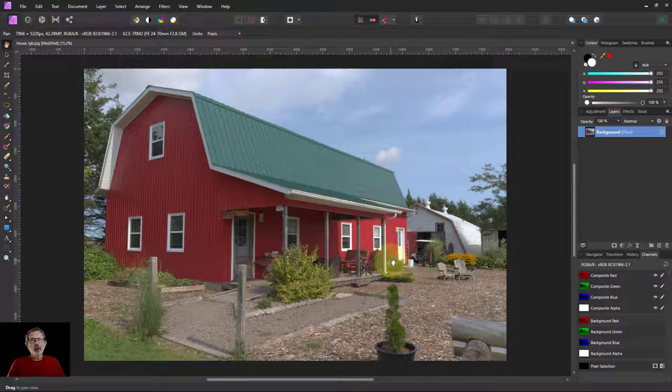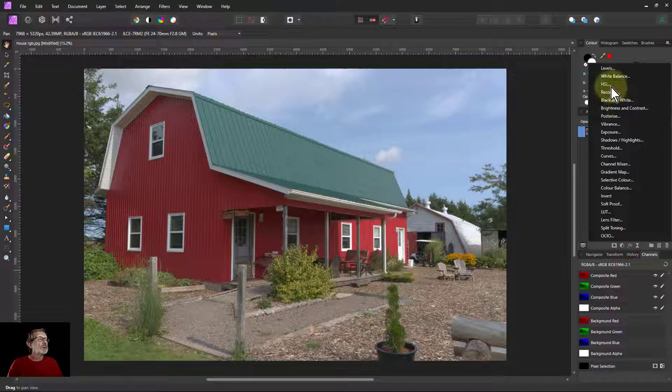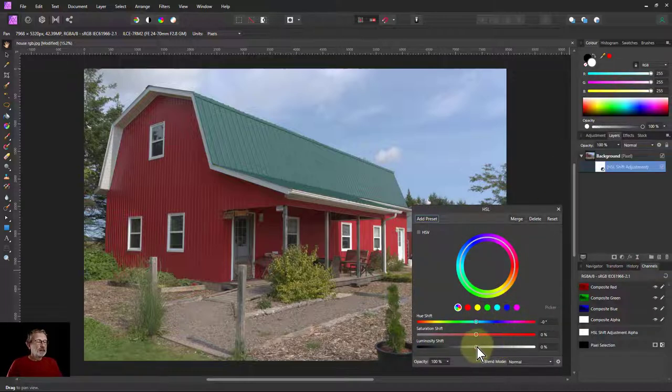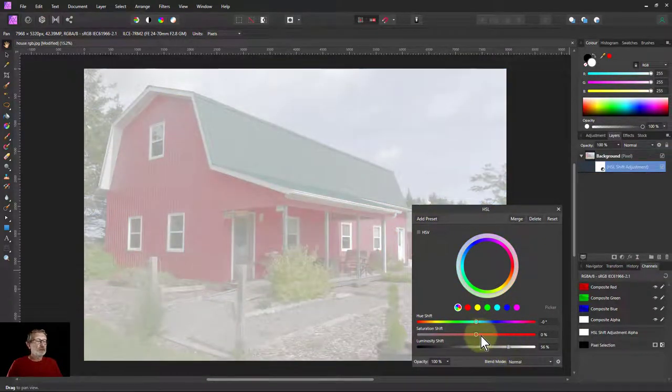Sometimes when you're working on a picture, you end up with the whites and blacks being the wrong color, because if you're changing color information, it can bleed into those monochromes. For example, if I put on an HSL and turn up the luminosity, maybe with a bit of color update as well, I get this washy look to the picture, because particularly if you look down here, these were blacks.